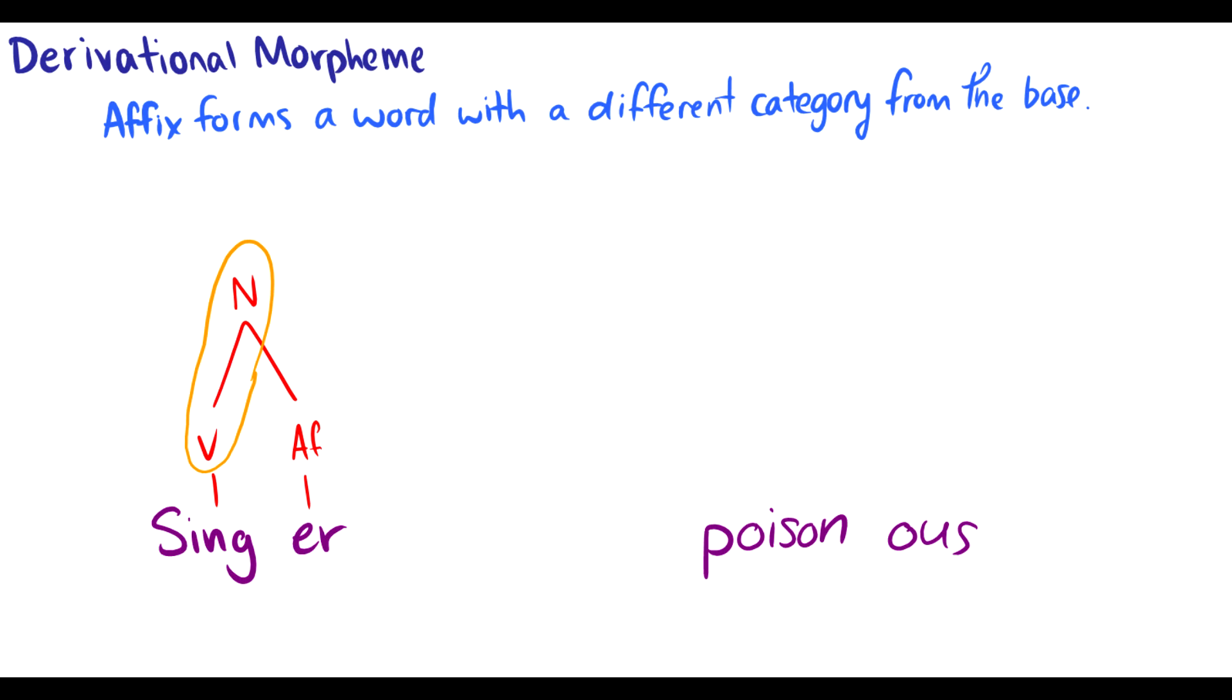What about poisonous? Well, we know poisonous is an adjective. It describes a situation, like that man is poisonous, or that dog over there is poisonous, or that food is poisonous. Well, O-U-S is an affix, and poison is a noun. It can also be a verb to poison, so it doesn't really matter which one it is. But we derive an adjective from a noun or a verb with this affix. In fact, it's more convention to say that it's a noun, but it could be a verb depending on how you look at it. But typically this O-U-S merges with a noun and not a verb. So that's derivational morphemes.